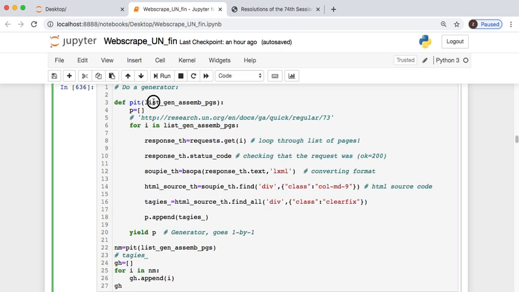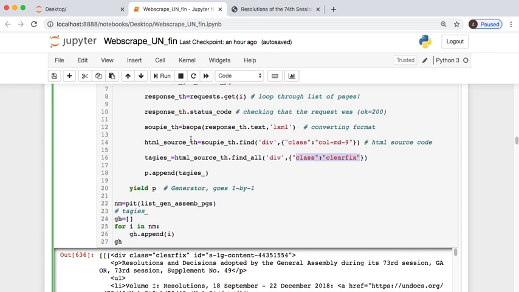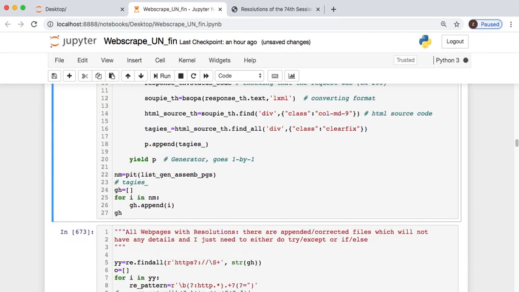Let's take our list of General Assembly pages, iterate through each one of those pages, and do all the same things we're looking for. This is the particular div class we'll need, and this is the particular class that we're going to need. Then we append those tags and print it out, and then we need to iterate through that, create a list, and show you what that looks like.